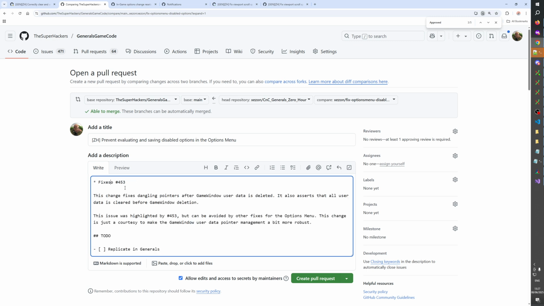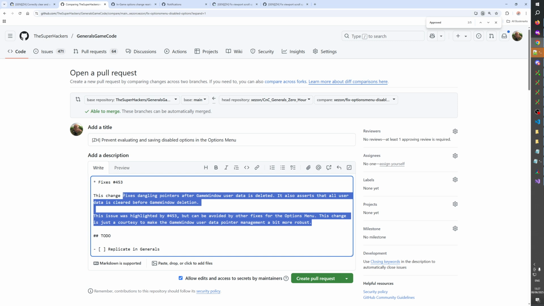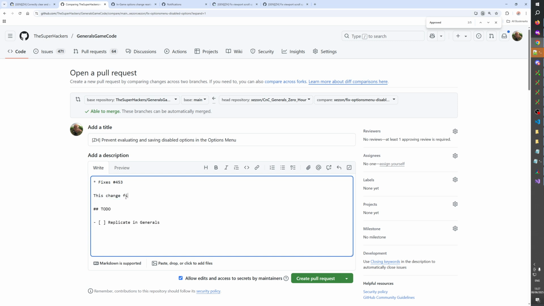Fix this. This change prevents evaluating and saving disabled options in the options menu when in game.